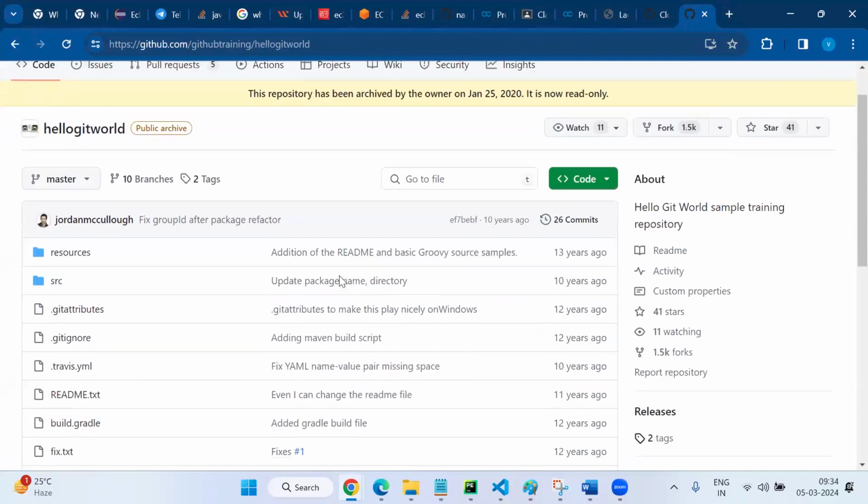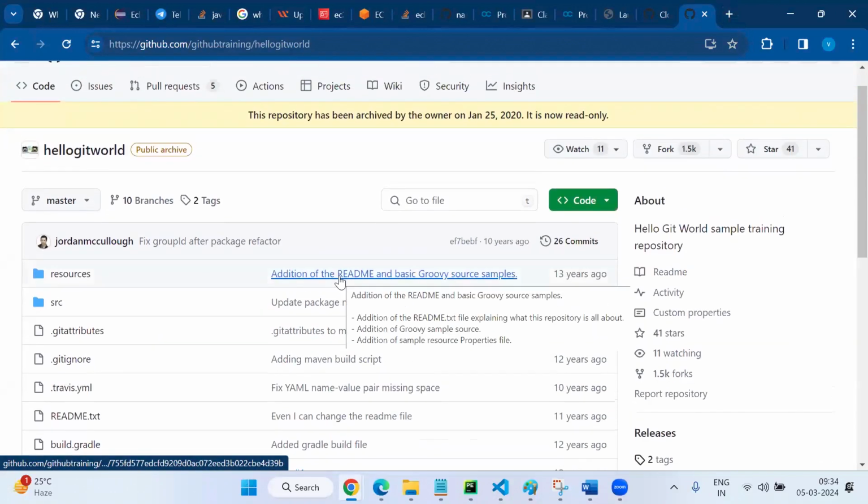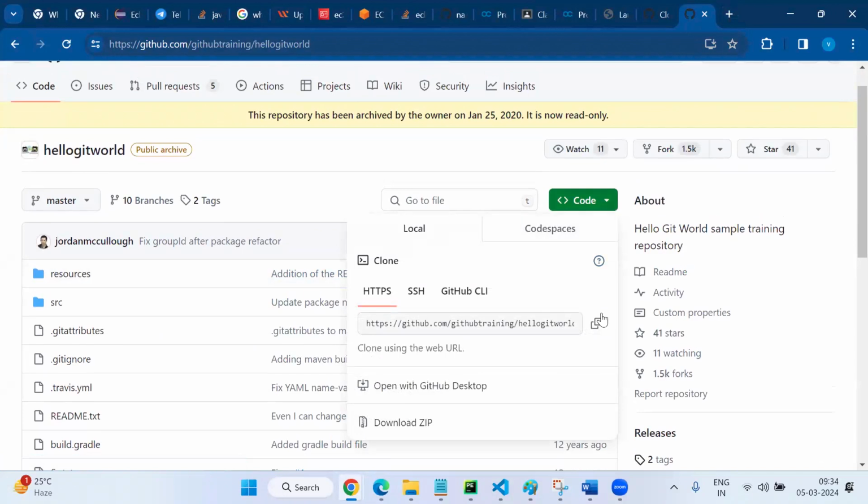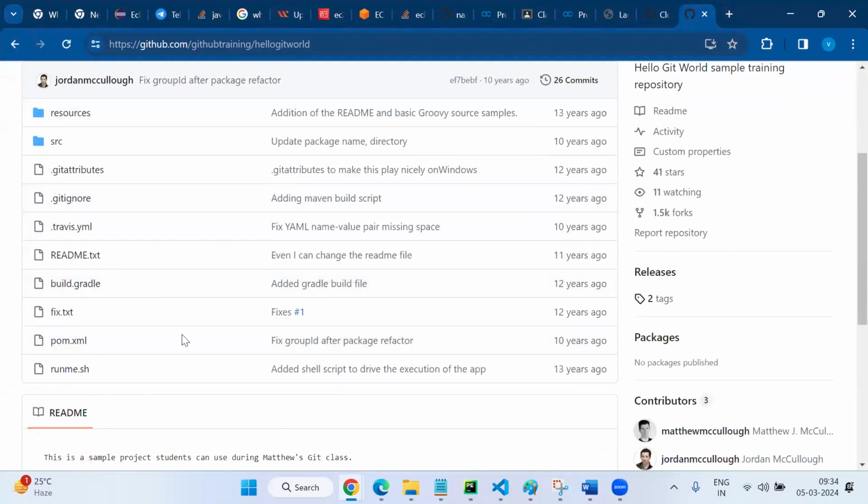Okay, so I can easily clone it since it is a public Git. But can I add my content on top of this? No, right? Why? You have only read access. Public means you have only read access, not write access.